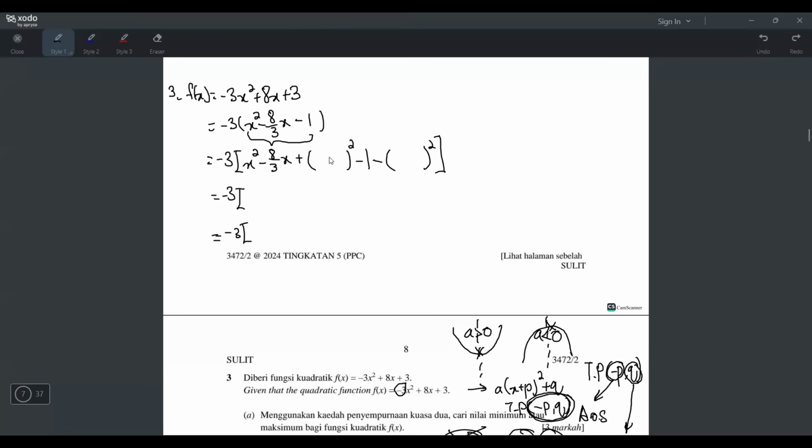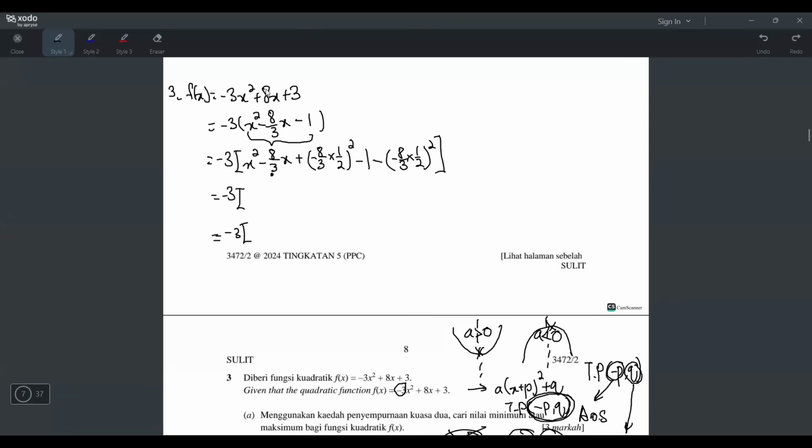And what you have to put inside the bracket, you have to put in b over 2, right? And for the b, you have to refer beside here, the b, okay? The b means the value in front of x, which is negative 8 over 3. And since you have to over 2, but if you write like this, it looks very funny, right? So I will write different. I will write like this, times 1 over 2. So negative 8 over 3 times 1 over 2. Yeah lah, times 1 over 2 means divide 2 lah. It's the same thing, right? It's the same meaning. Okay, some of you will go and put b is 8. Cannot, cannot.